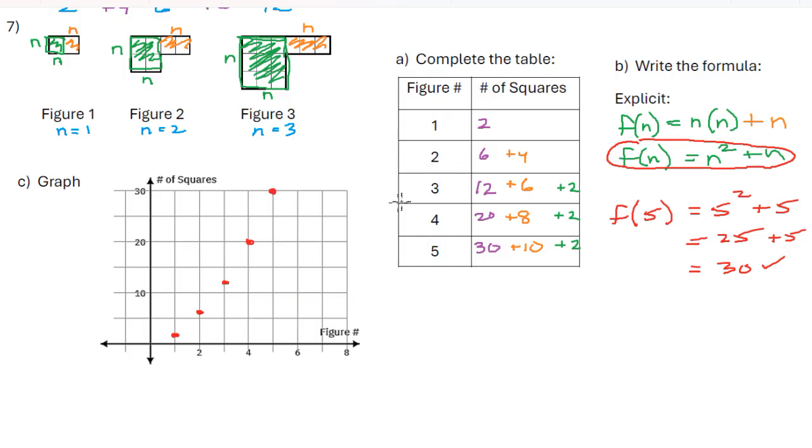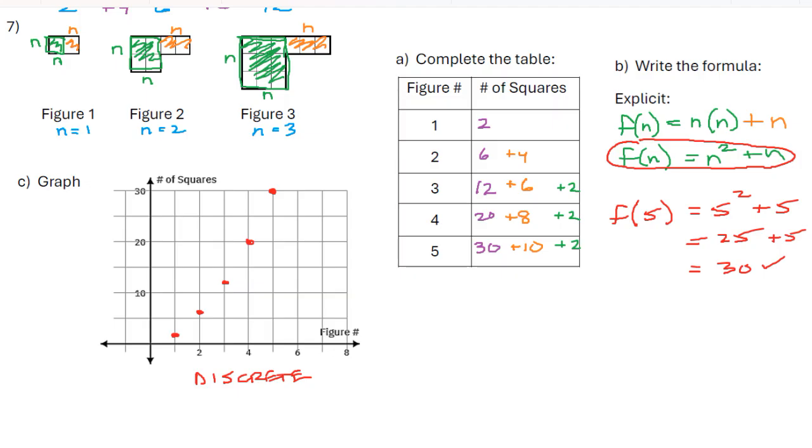Class, you put a ruler on that, you'll realize that's not a straight line. It can't be a real straight line, because that would be a linear equation. This is quadratic. But class, because we have figure numbers, we're not going to figure out figure number 1.2 or 1.5. So because we only are looking at whole numbers here, that means this graph is going to be discrete. So I'm just going to make a note here. It will be discrete because it is actually just finding points. It's not finding all the spaces or values inside of those points, so they will not be connected.